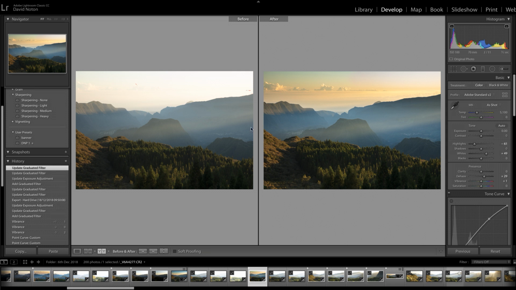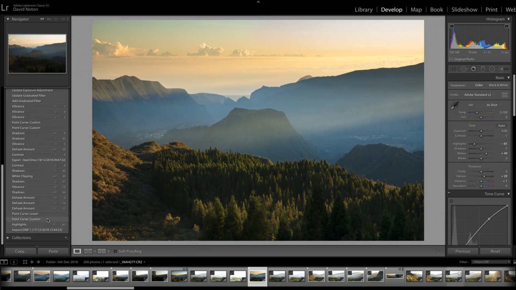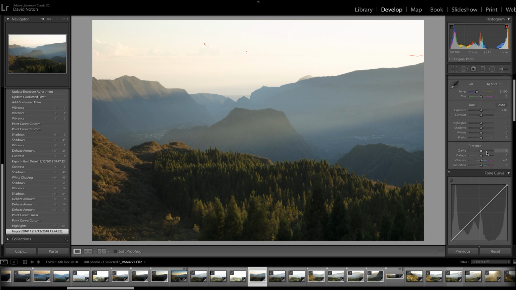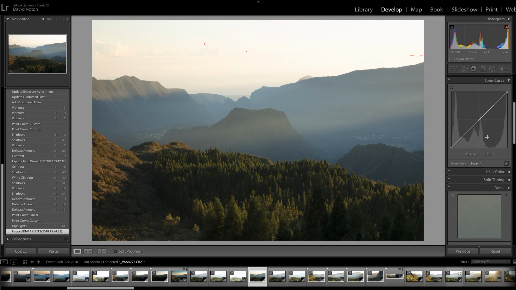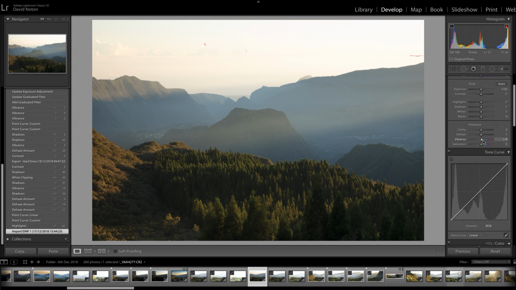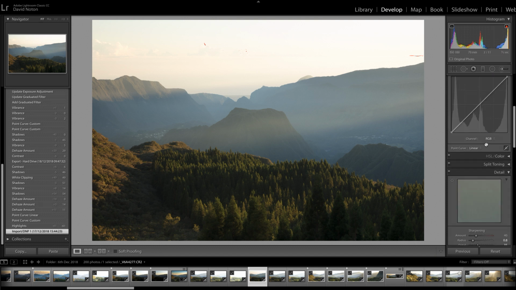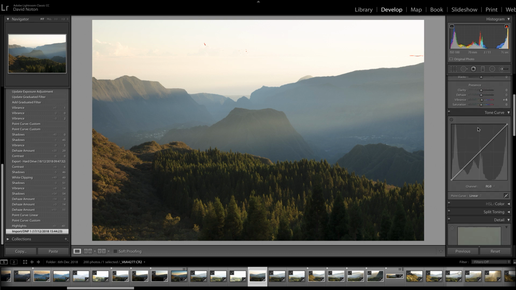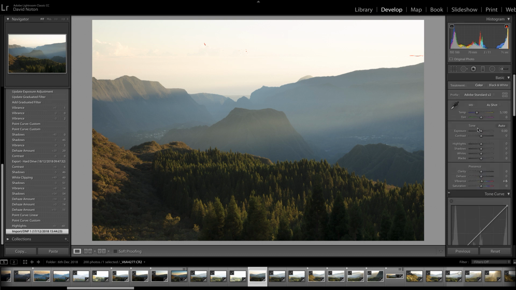So let's go back to where we started. If I go to Loupe View and come right back to Import, this is the image straight out of the camera. I've just got my standard default settings that I apply on import to the picture, which is a little bit of sharpening and a teaspoonful of vibrance, and removing chromatic aberrations as well. Otherwise, I need to start work on this picture.